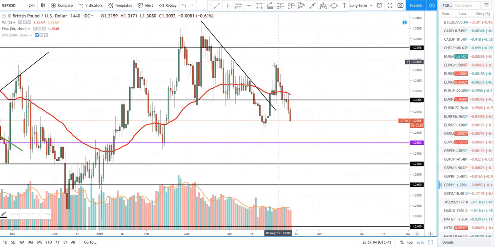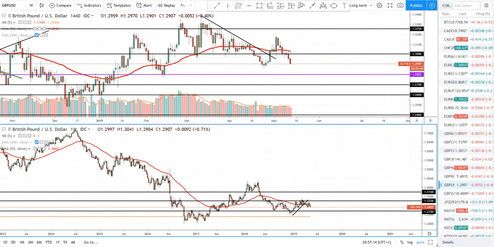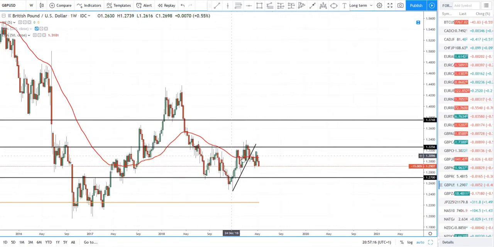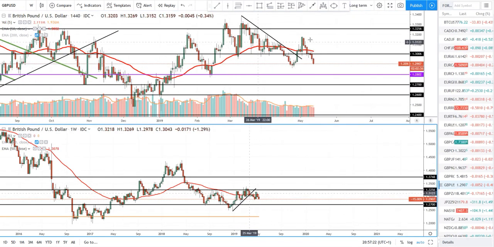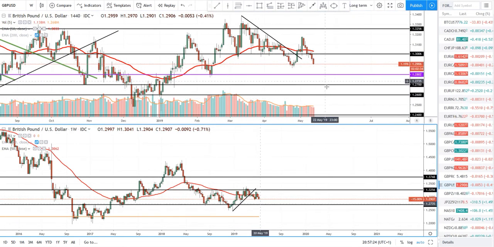Again, I see this being a lower high, so I do see this as being a bearish kind of setup here, but I don't think the pound dollar is the best pair to go short with. Again, if you look at the weekly chart, it looks like we might break down. If we break down this level here around about 1.28, it would definitely look like a bit of a head and shoulders pattern. So breaking down here would definitely give me an indication of the bearish pressure, but I didn't take my short there.